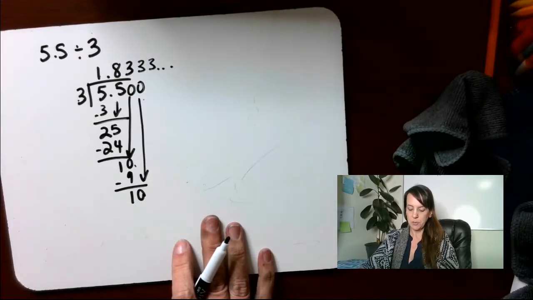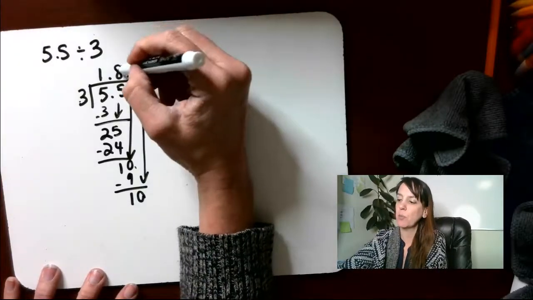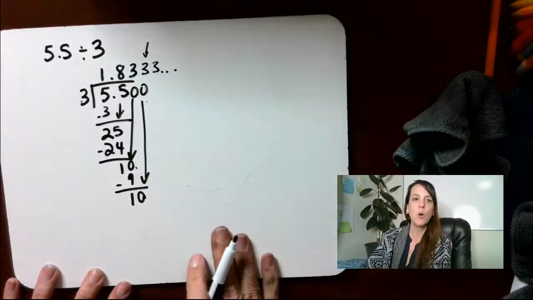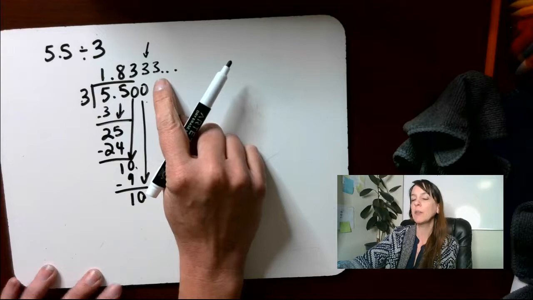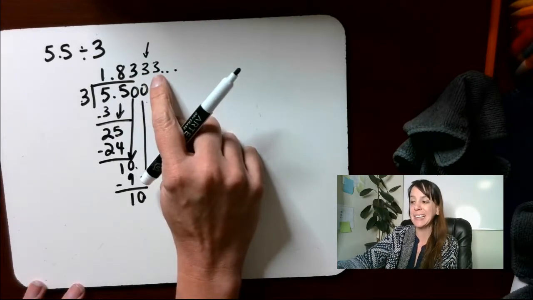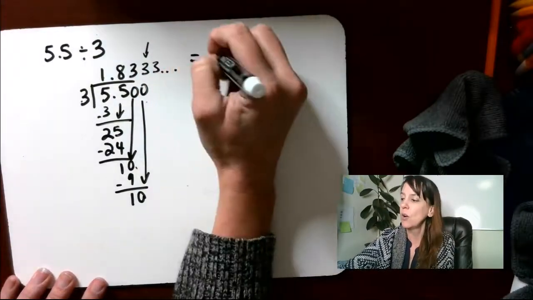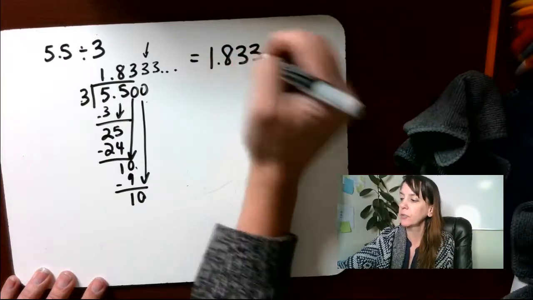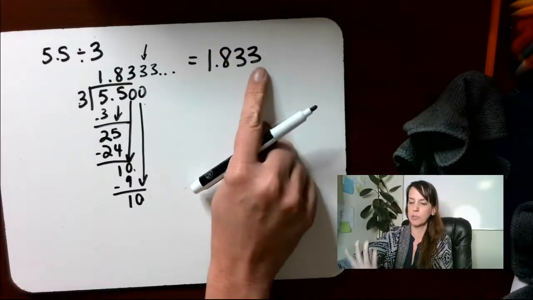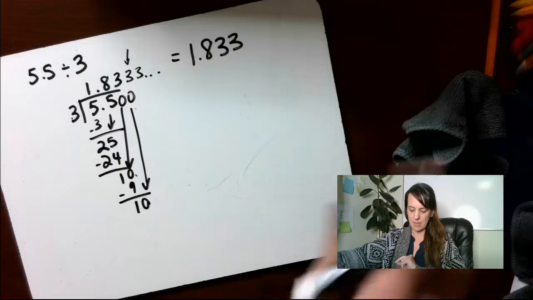We're rounding to 3 decimal places. So we're going to round 1, 2, 3, right here, which means we need to look at this next digit. If it's 5 or greater, we're going to boost that one up, but it's not. So our answer is 1.833. We don't change that to a 4. We just leave it the way it is. That was D, by the way.